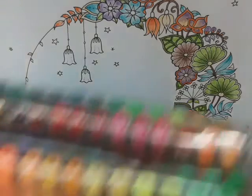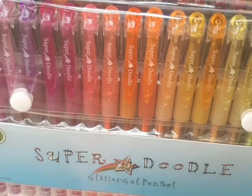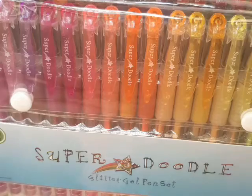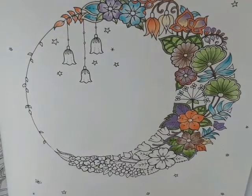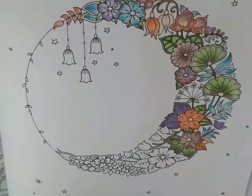You've probably heard of them, you probably haven't. They're called Super Doodle Gel Pens. I think they range from $50 up, I think, for an 80 pack. And they're really good. As you can tell, I haven't used mine a great deal. So we might get mustard yellow.